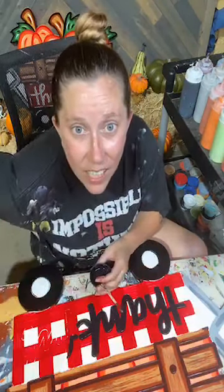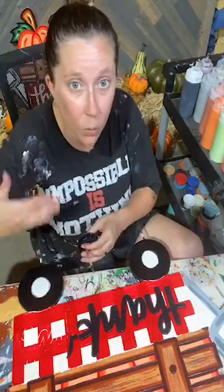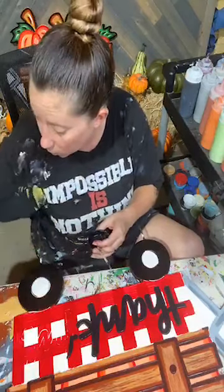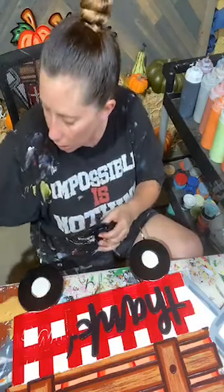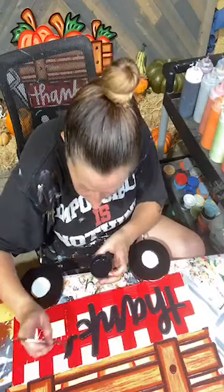Danae says sometimes she adds too much and it separates the paint. Make sure you're mixing it really good, Danae. We have some of those mixing spoons at the store, and honestly, once I throw them on my table and they're dry, I'll literally pick it up and reuse it again. But mix and mix and mix, and that will help you.